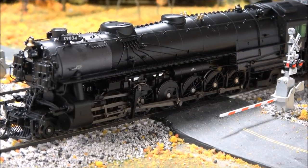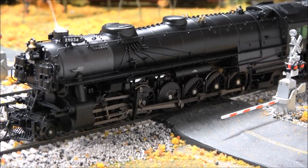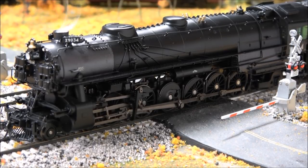Well, I think that's going to do it for this review of the Broadway Limited 412-2 steam locomotive, a UP-4. Very cool locomotive. And I have to say, the coupler height was on par front and back. I know we didn't show it on the screen, but it was good to go. NMRA standards on wheel flanges were good. And a great locomotive overall. Nothing to say bad about it at all. A little bit of motor noise, that's about it.